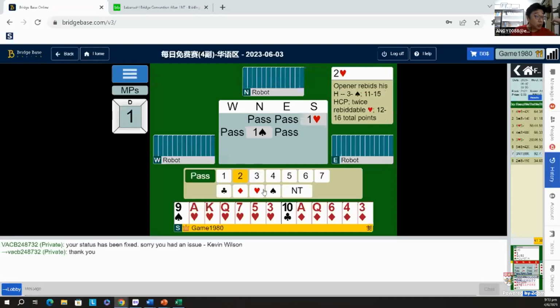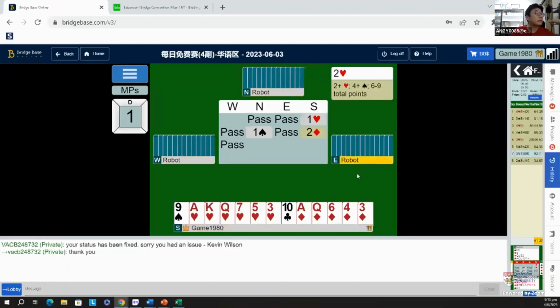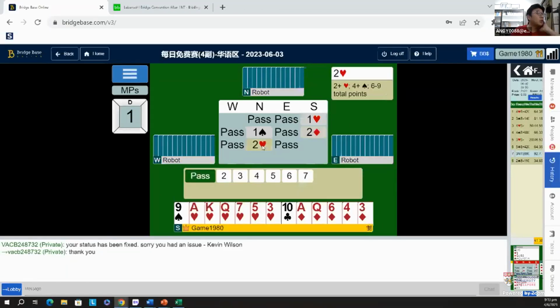Another possibility is to bid two hearts to show you have a six-card suit. That's possible also. But look here, two hearts shows 11 to 15. Two diamonds doesn't show the limit, 16. So I think I will try two diamonds. Okay, so partner chose a false preference of two hearts, 6 to 9 points. With 15 points, you could bid three hearts to invite. So three hearts shows about 15 points.